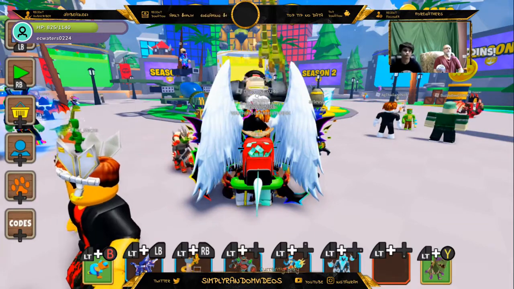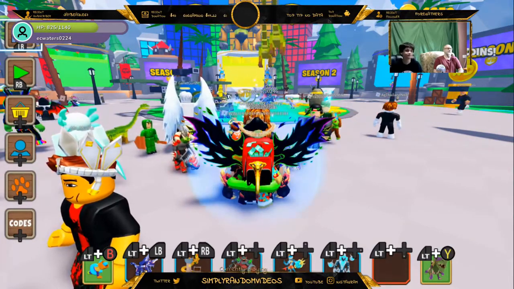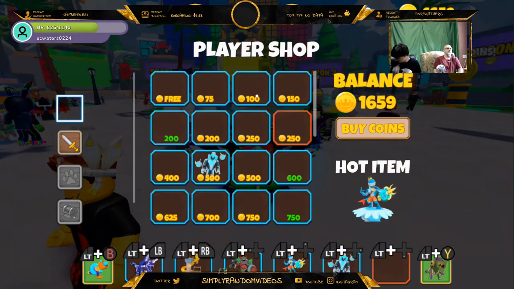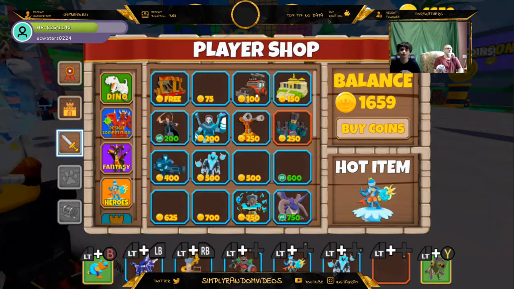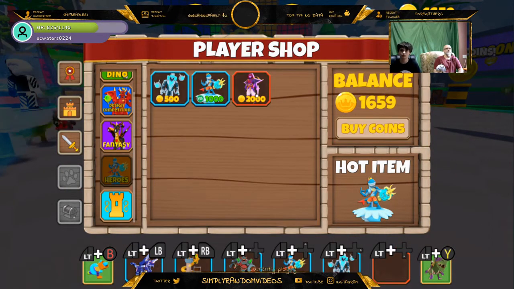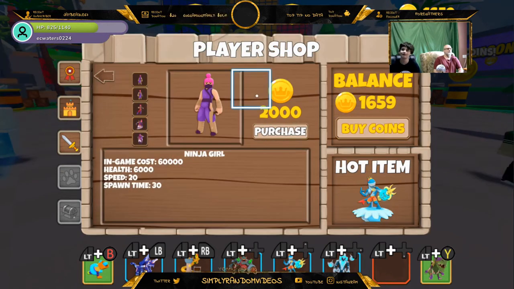Alright, in this video, we are going to check out one of the new maps. I know there's also a new tower. Let's just go quickly see the new tower. I believe it's a hero. Let's go to the heroes. There's the heroes, and there it is. It costs 2,000 coins. It is a ninja girl.